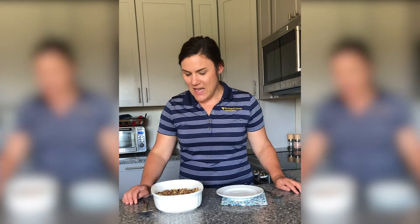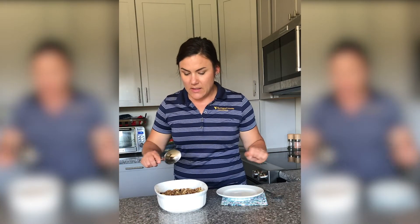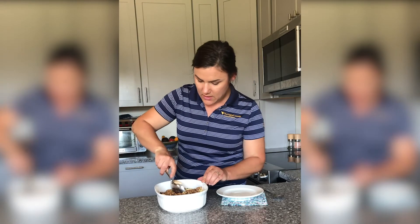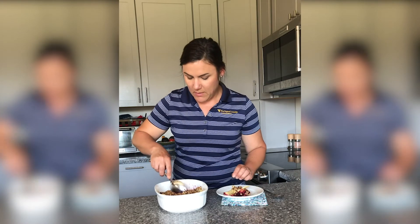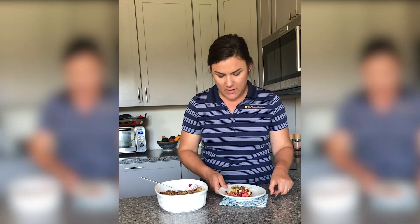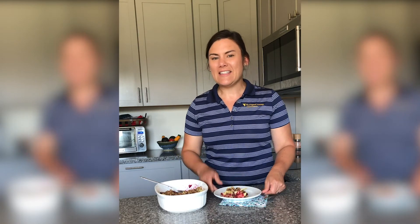I've taken my fruit crisp out of the oven and it smells amazing. I let it cool a little bit — you want to serve it warm, I think it tastes better warm, but you can also eat it cold. This will serve six. I try to picture half and then thirds and we can scoop it out. The colors are beautiful and I'm getting my whole one-sixth portion here. This was the apple and blueberry with our oats on top. I hope you enjoy making this recipe and enjoy your summer.